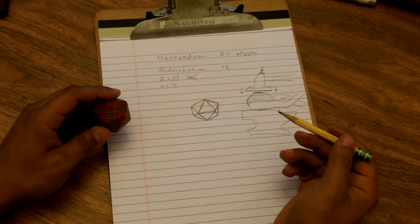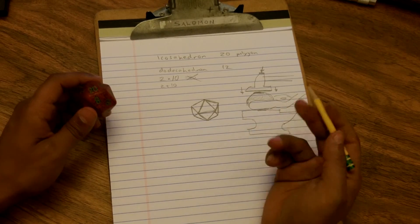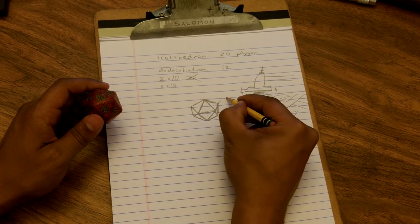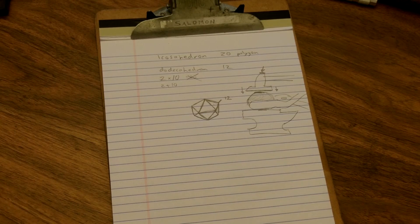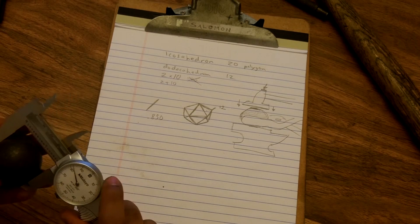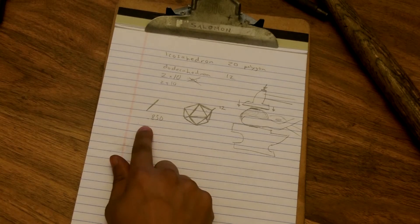For this I will probably need a secondary hand to work on it. How am I going to time all of these faces perfectly? That is the real issue. I think the best way is marking off the vertices, which there are 12 of — those are the points where the angles intersect. I already did my math prior to this, and I found out that one of my side lengths for a sphere that is roughly 1.560 inches — a little bit over an inch and a half — is around 850 thousandths.